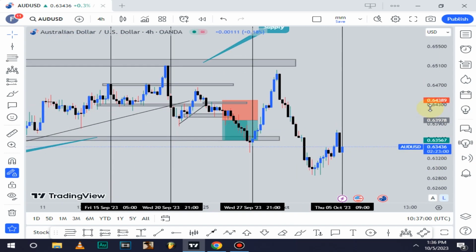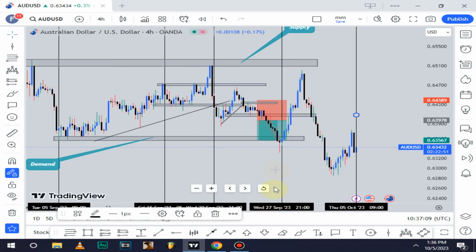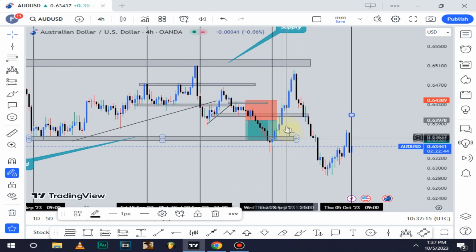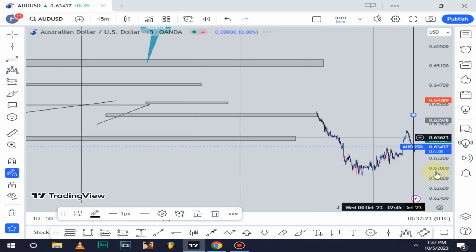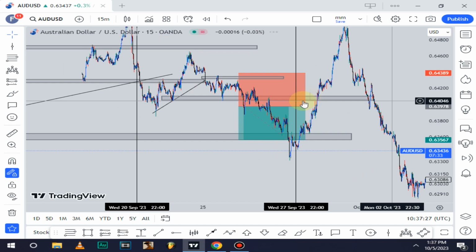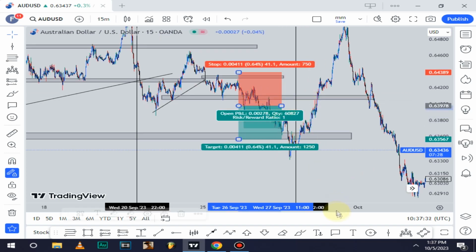When the next morning comes, of course we remember that the previous day we had this as a resistance. Now it was a support, now turned resistance. Let's see, we can see that the market went up. As a day trader, the market has not given us an entry position over here, right? So let's go back to the 15 and see if we saw something. Okay, at the 15, everything was clear over here.